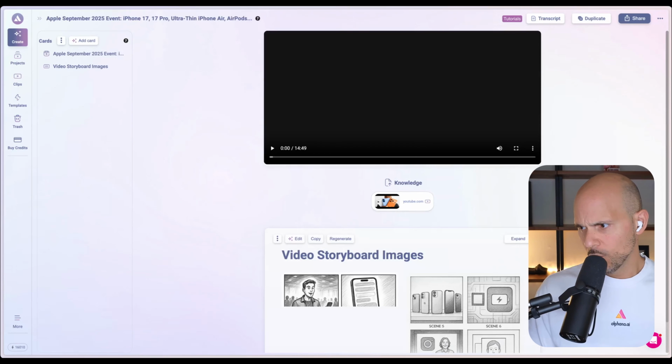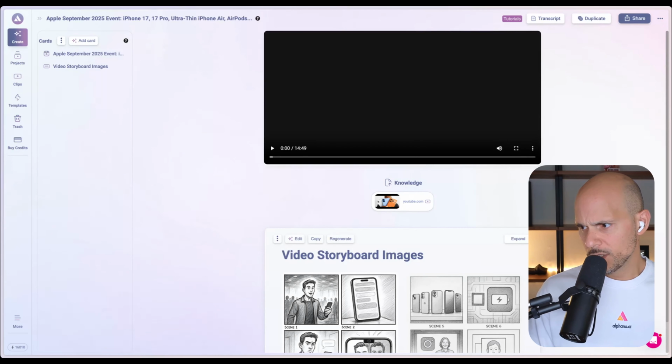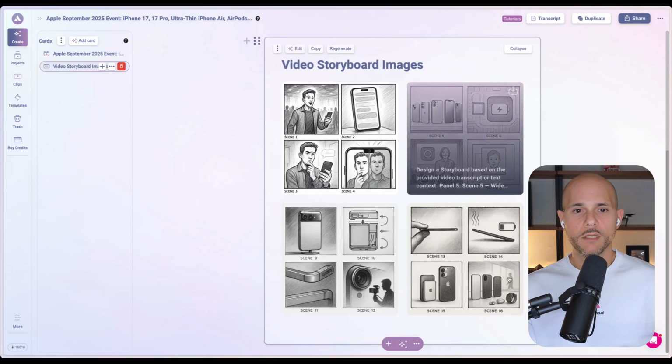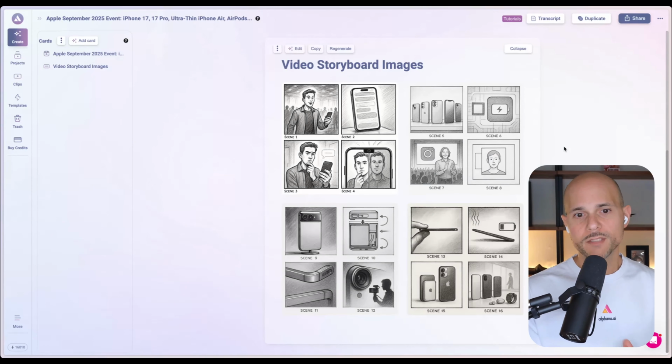Great question. Once the storyboard is created, how are they used? For example, is there a logical next step inside of Alphana with the results? Yes, that's a great question. That's exactly what I'm doing here. This is our next step. So right now, as you can see on the screen, we just generated the storyboard images based on this video. And in this case, we did them as sketches, okay? So it gave you kind of the concepts and ideas, and we could turn that into a video.